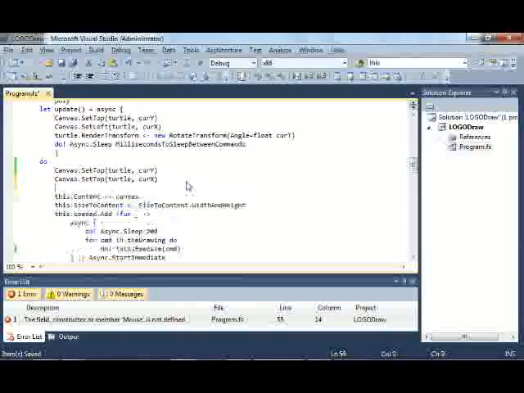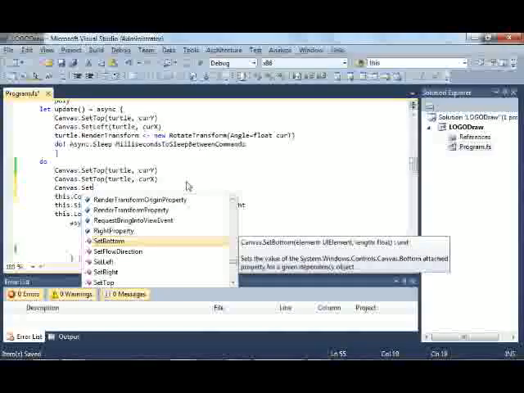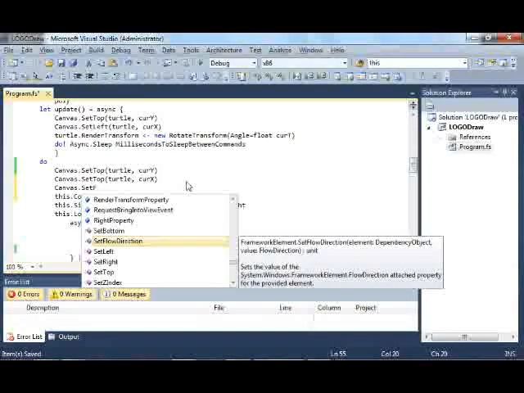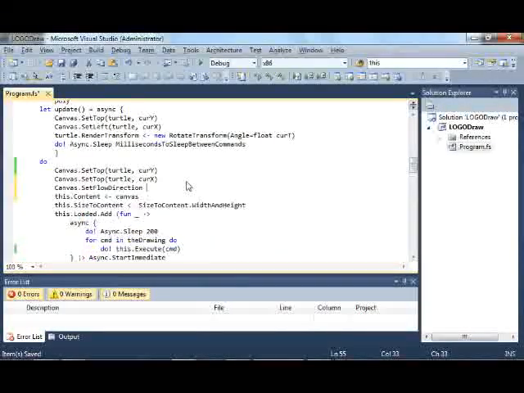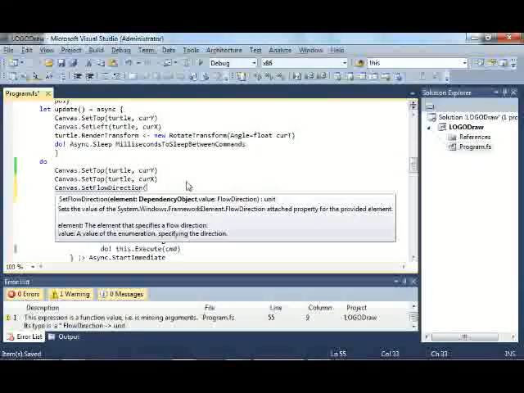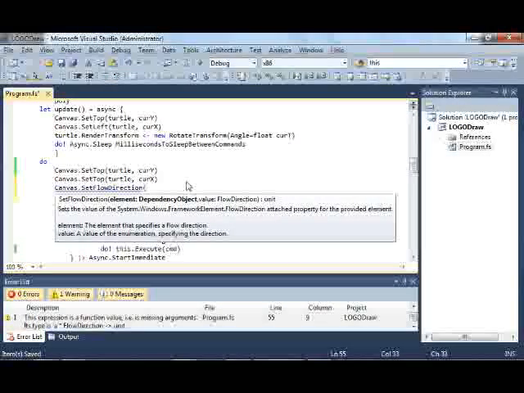Just as I can do completion lists for instance variables, I can also find, for example, static methods on a particular class. Here I'm showing off the methods that are on the Canvas class. Once I have a unique prefix, I can complete that method name simply by pressing open parenthesis or spacebar. So when I press space after set F, it types out setFlowDirection for me. This saves time. When I type in open parenthesis, I get the parameter help for this method, a short description of the method, as well as documentation about its parameters.